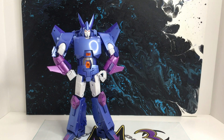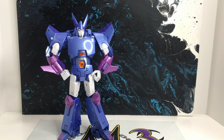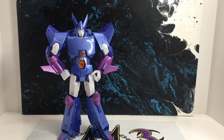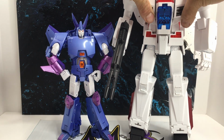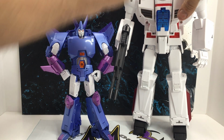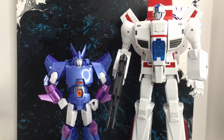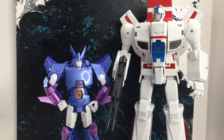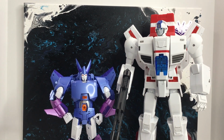And here he is next to Galvatron. They're pretty much the same height. That's pretty good. And here is Jetfire, Skyfire. I call him Jetfire. I don't care. Everybody else says this Jetfire. He's fucking huge. I'm gonna put him all the way to the back. And this guy looks cool. Look at how big he is. That is tall, but you know, he looks pretty good.